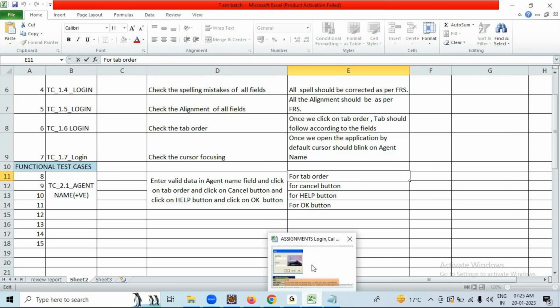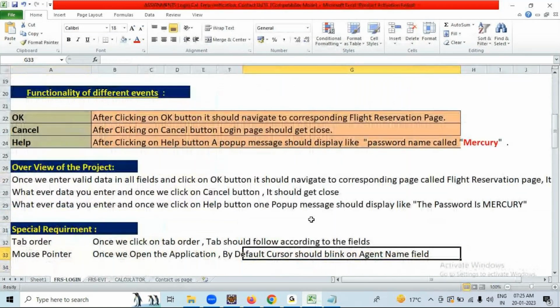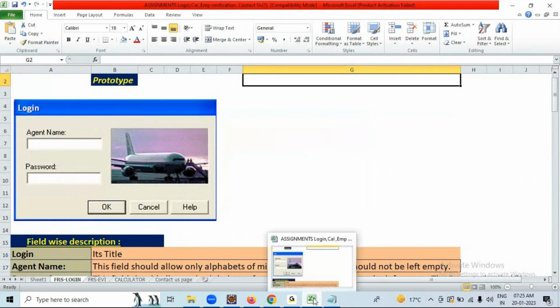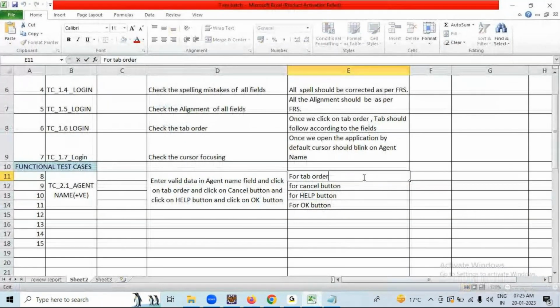You know already once we click the tab order, tab should follow according to the fields. If you're trying to enter valid data in the agent name field, when you click tab order, what happened? You should move on to the next field, right? So for tab order, the mouse pointer cursor should blink on the next field.